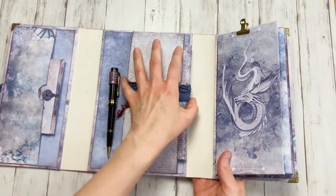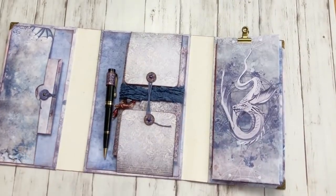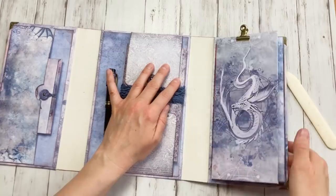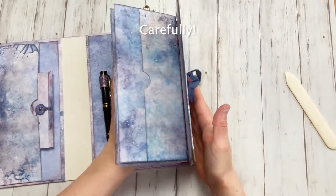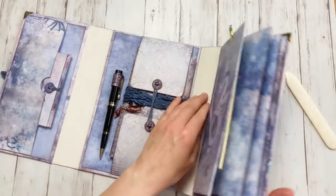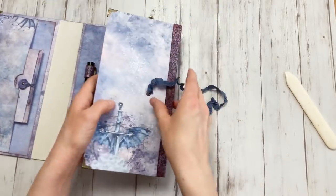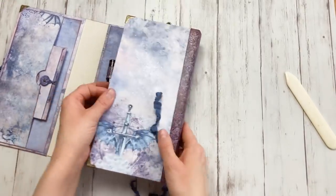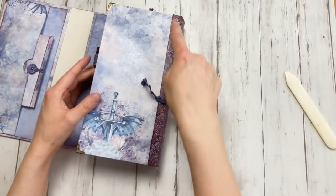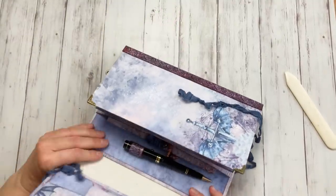Okay, oh yeah, one last thing is, I always wait until the end just to prevent that this would come loose. I'm gonna go here. I'm gonna bend these parts a bit so they come a bit straighter and less round. And that is because then you will have more room here. You see? Now it's more straight. And indeed, I almost forgot it, but I like to do this completely at the end so this glue would have a lot of time to dry. That's why. I'm gonna do the same here.